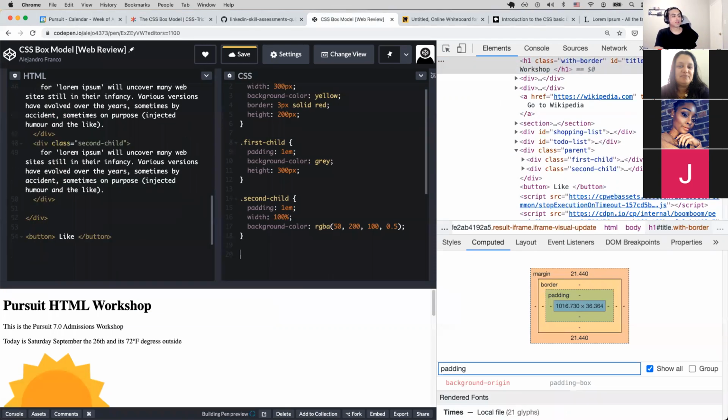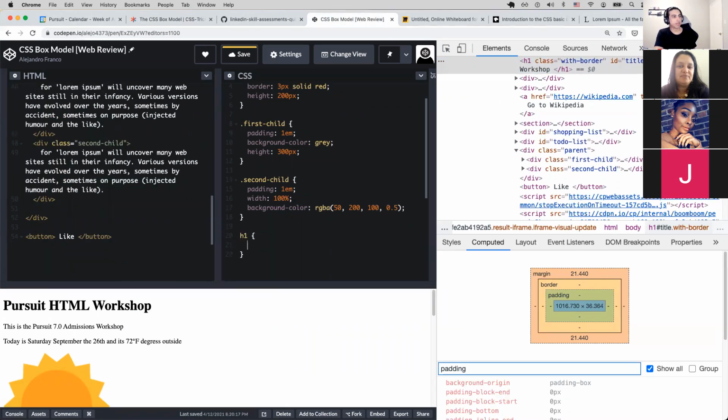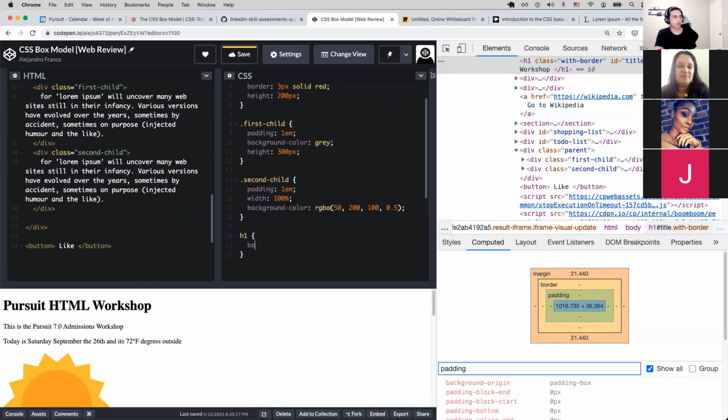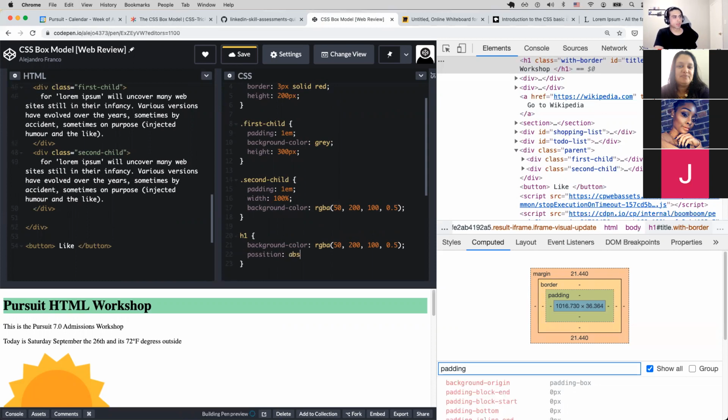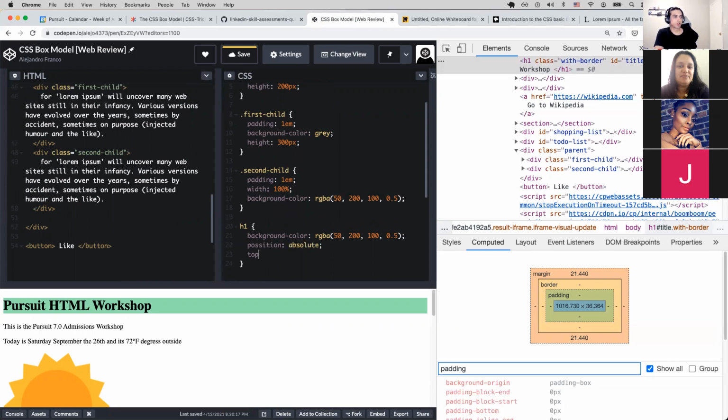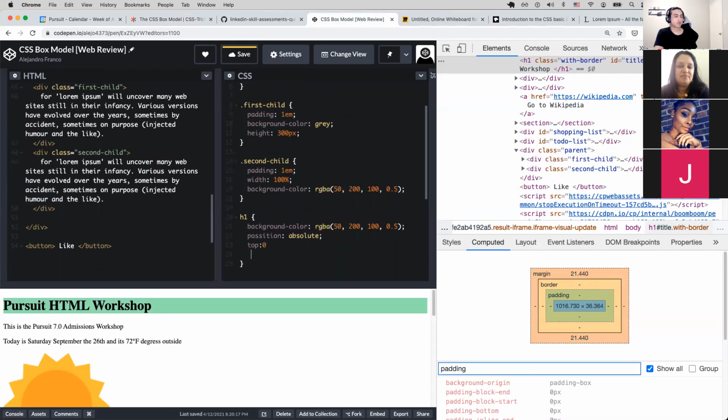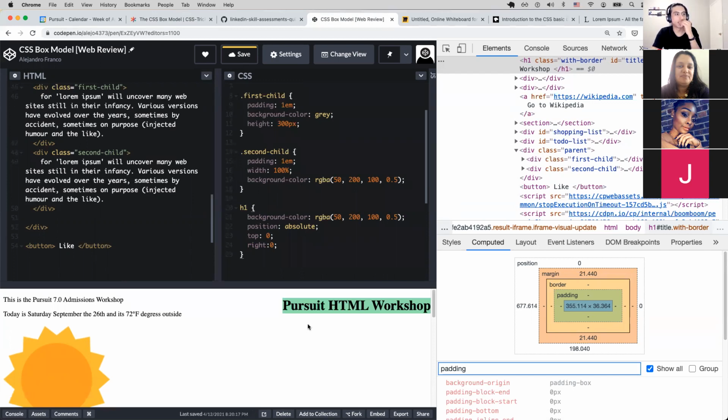Let's say h1, and I'm going to add a background for us to see it. Then if I say position absolute, top 0, right 0, we see what happens.